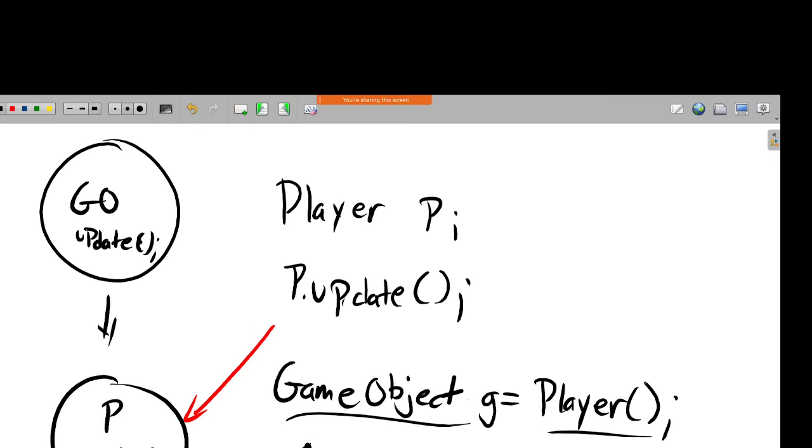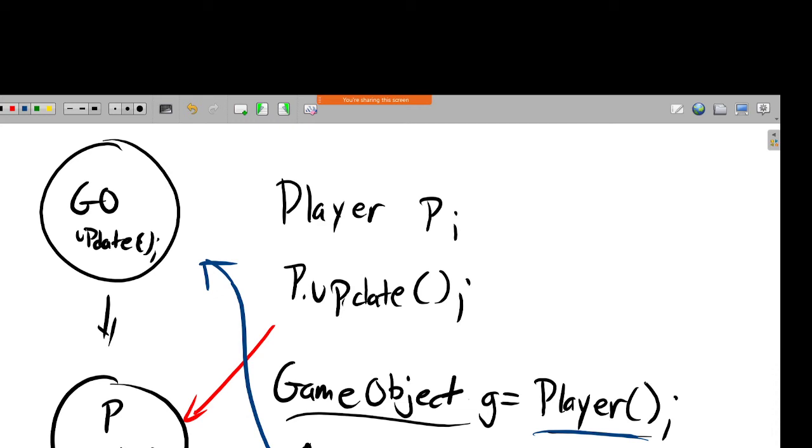If I go and call g.update now, it is going to call this one, not the player update. It's going to call the game object version of the update function, even though I've written a player one and the variable g is a player in reality because I set it equal to a player constructor.